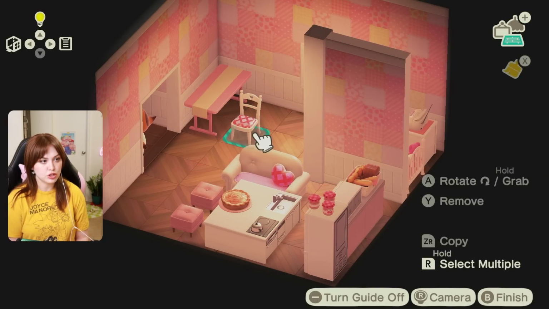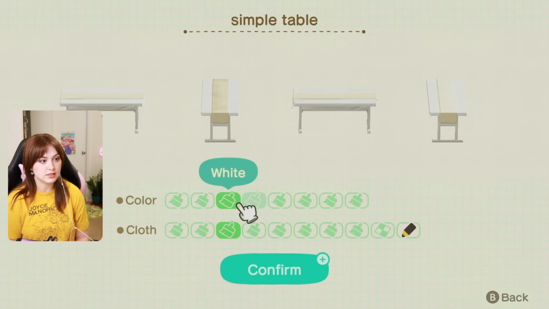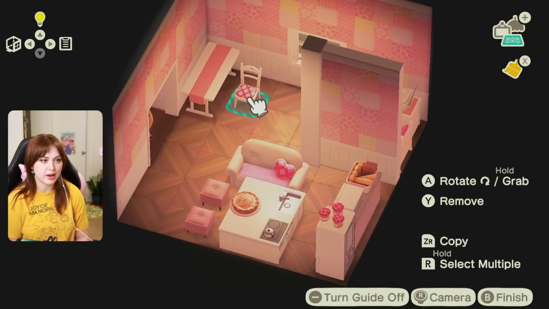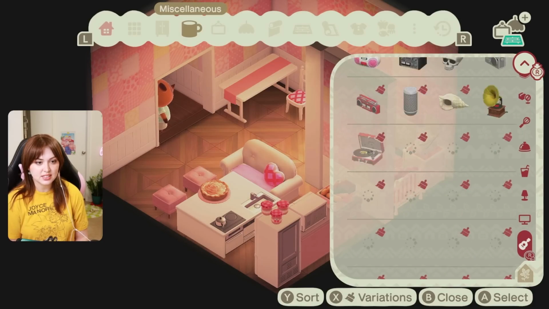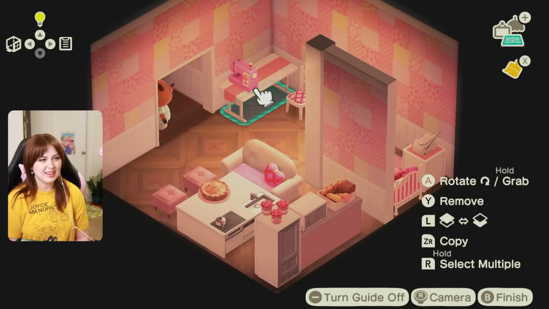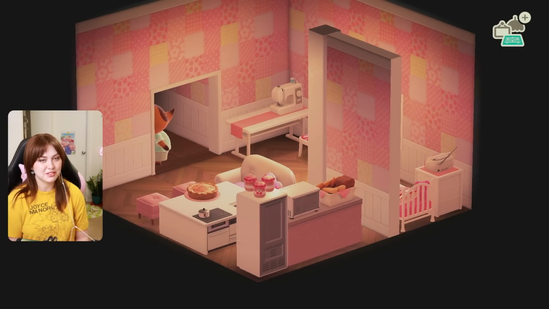I'll do the cute chair. And yeah, you know what? I am gonna swap the colors on these and do a white and pink instead of a pink and white. Much better, to be honest. Where is the sewing set? Perfect, I found it. It's a little crazy hot pink. I think I'd rather do white. Oh my gosh, this is already so cute. I'm so in love.